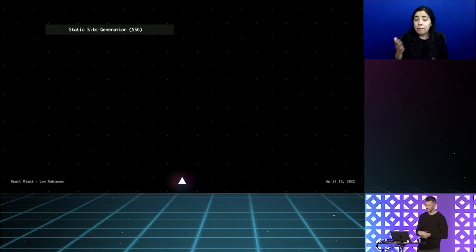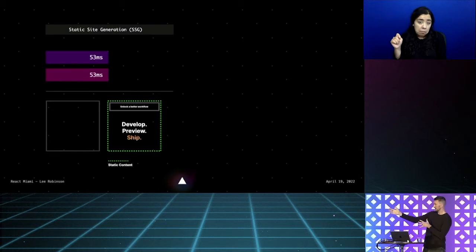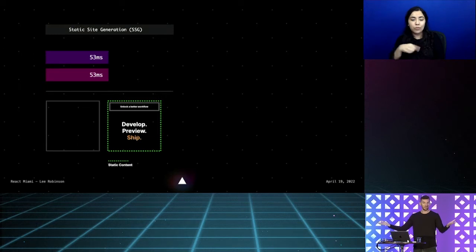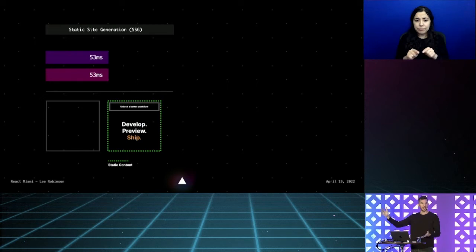We might decide that we want to build our entire site as a series of static assets, and we have two different requests here, maybe one to get this HTML and another one to get some data from a CMS. Because we've pre-generated all this stuff and put it at an edge somewhere close to our visitors, we can do this pretty fast. If you look at the little outline around here, everything on this page is static.